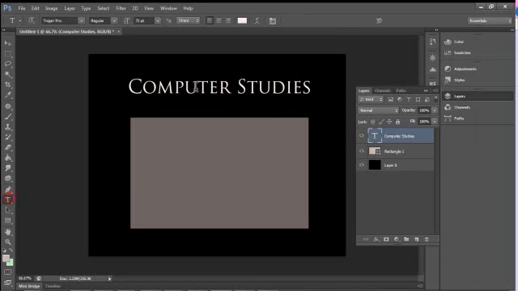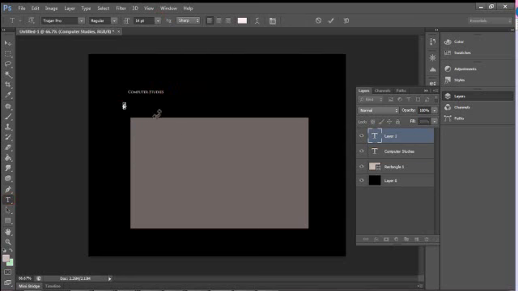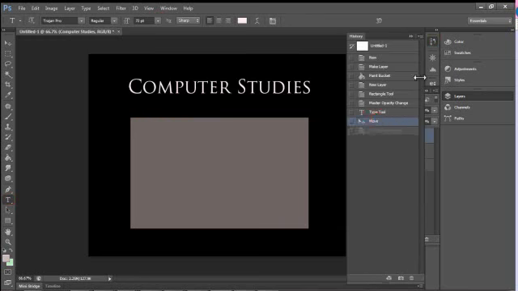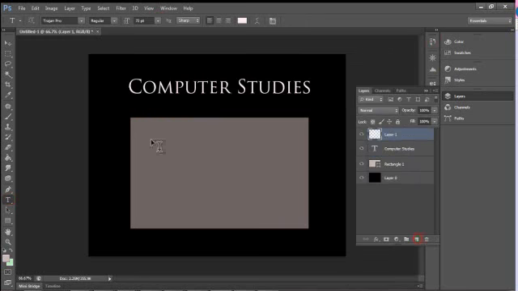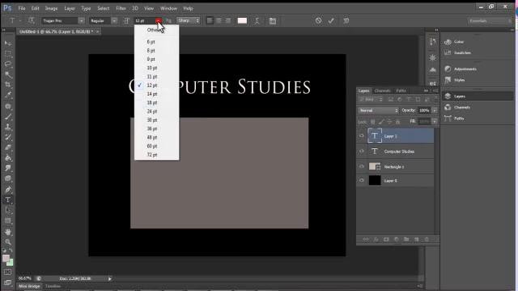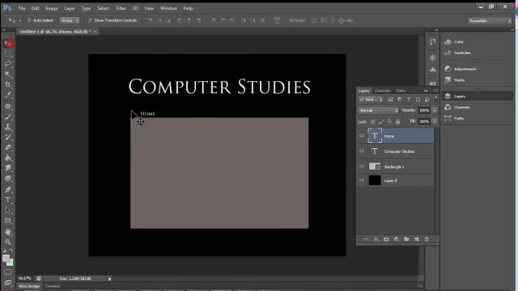Now I'm going to add some more text. Now I want this a bit smaller. And I'm just going to call this... I see. Now what I did, as this history shows, is I didn't create a new layer. So it got a bit confused because I was a bit too close. So I'm going to make this 12 and I'm going to call this Home. Now I don't know about you, but I think 12 is a bit too small. So I'm just going to make it 18. Still a bit too small. You can play around with this, you don't have to do it exactly the same. So I think 30 is nice.